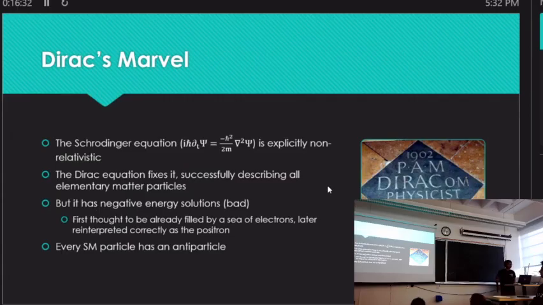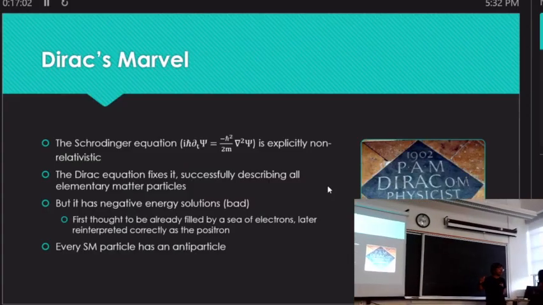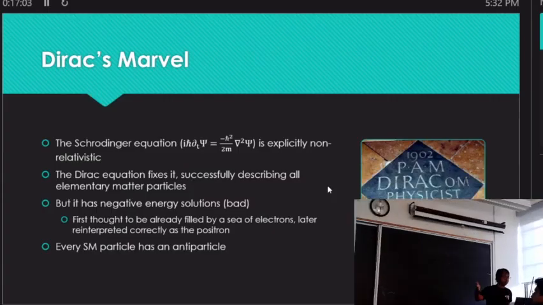We don't see that. And so Dirac had this interesting cope where he thought all the negative energy states were already filled by a sea of electrons. And so because of the exclusion principle, there was no space for electrons to lose energy and go to negative energies. And an interesting aspect of the sea is that a hole would be an absence of negative charge, or a positive charge. Now, this was all kind of a mess, and it was eventually reinterpreted that these negative energy solutions are actually antiparticles, so positrons for electrons.